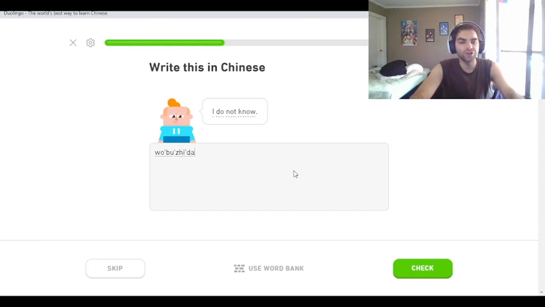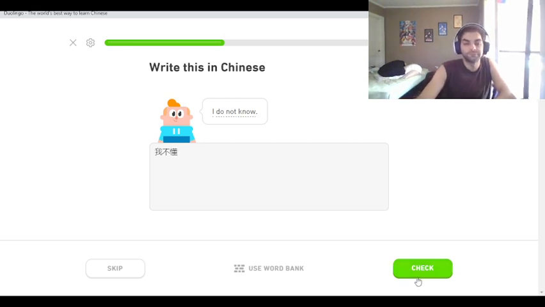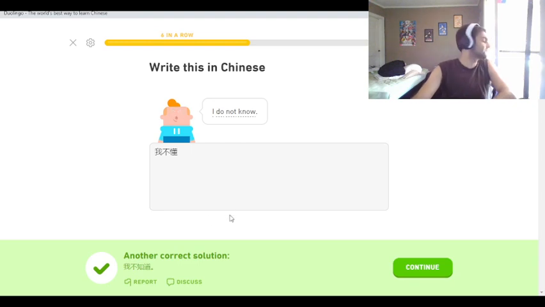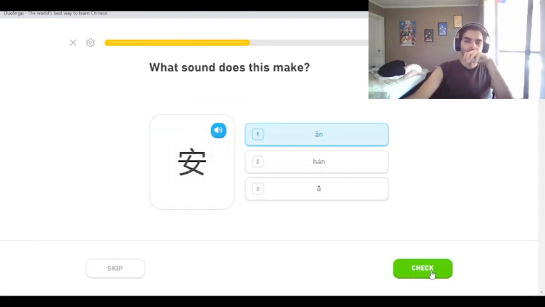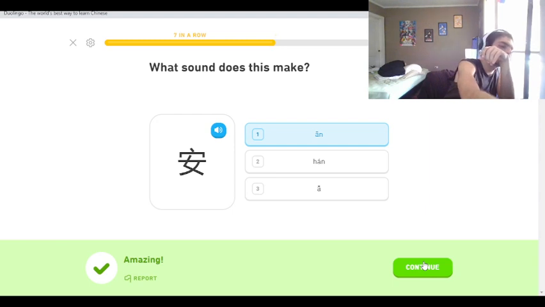我不知道。我不懂. I'm curious if it'll mark it wrong if I do budong, because we saw from the transparent online that this is a word for no. Yes, it accepted it. Okay. So you could say 我不懂 or 我不知道. We could get a Chinese expert in here to say if it's situational when you would use which.